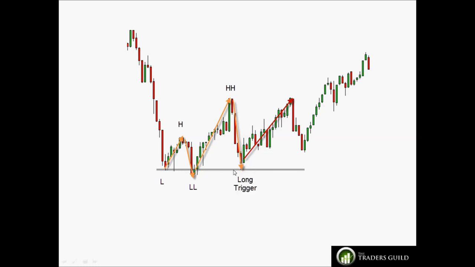This pattern happens on all time frames. I particularly like it on the very low time frames, especially when you're zooming into a support resistance zone or supply demand zone and looking at the 1 to 5. Yes, the 1 minute time frame is reliable, despite what most people will tell you otherwise. On the 1, 5 and 15 minute time frames, I very much like this pattern at support resistance zones.